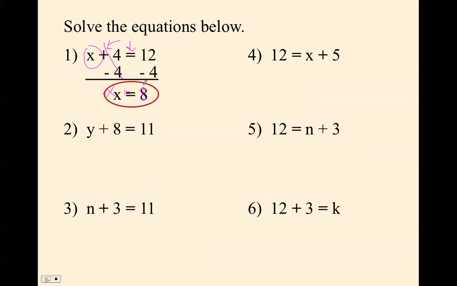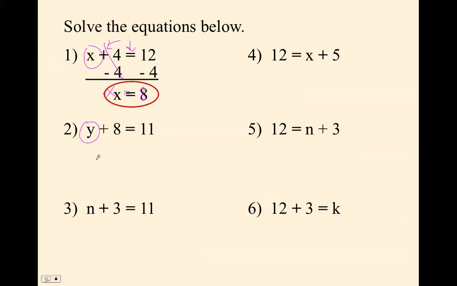There it is. All right, so I'll go ahead and pause and let you work on the next 5 problems to yourself. All right, thank you. I hope that you had an opportunity to work through these problems. They are pretty basic. Let's just go ahead and review them together.